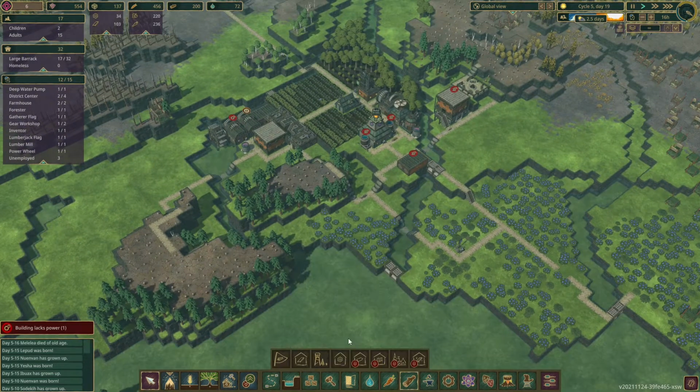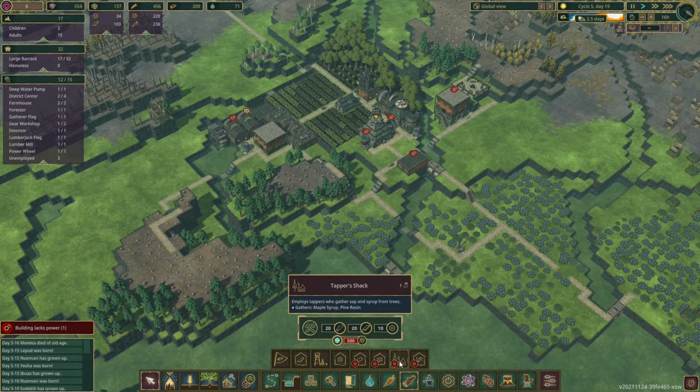There is a new building here. You've got the Trappist Shack, which can gather maple syrup and pine resin. This is another wonderful new feature which fits in with the cooking. You can now gather maple and resin. The resin makes treaty planks, and the maple syrup creates things for food.